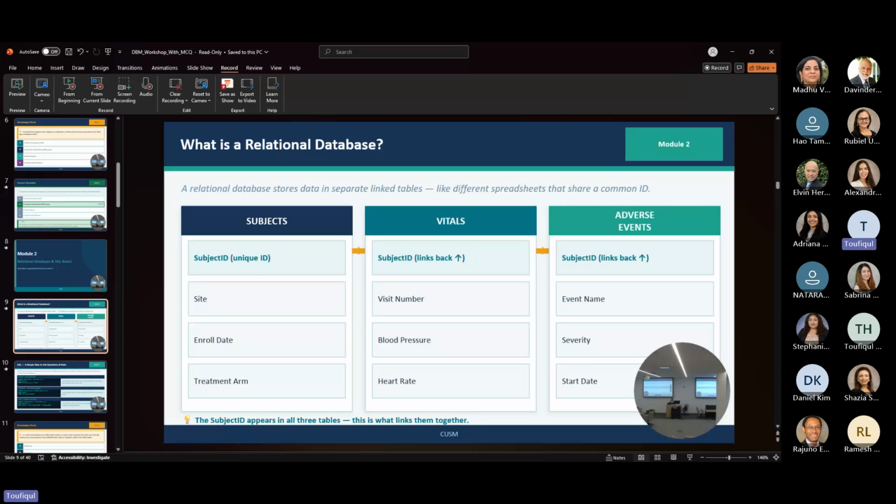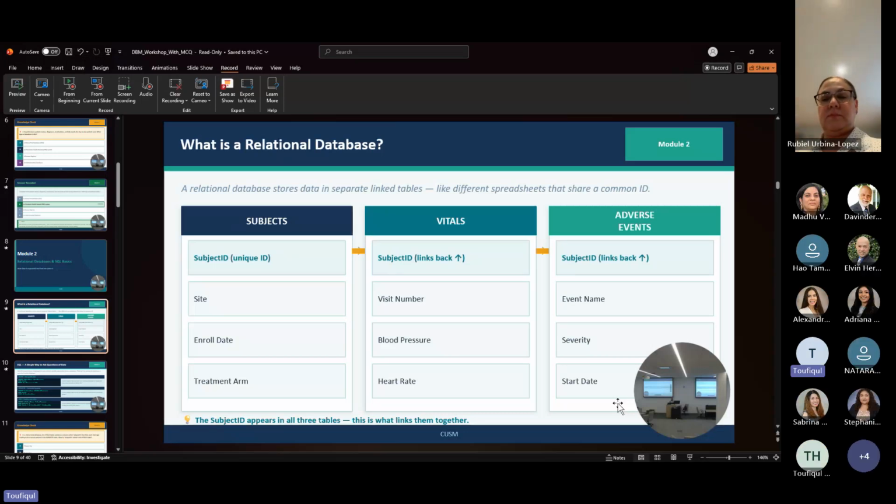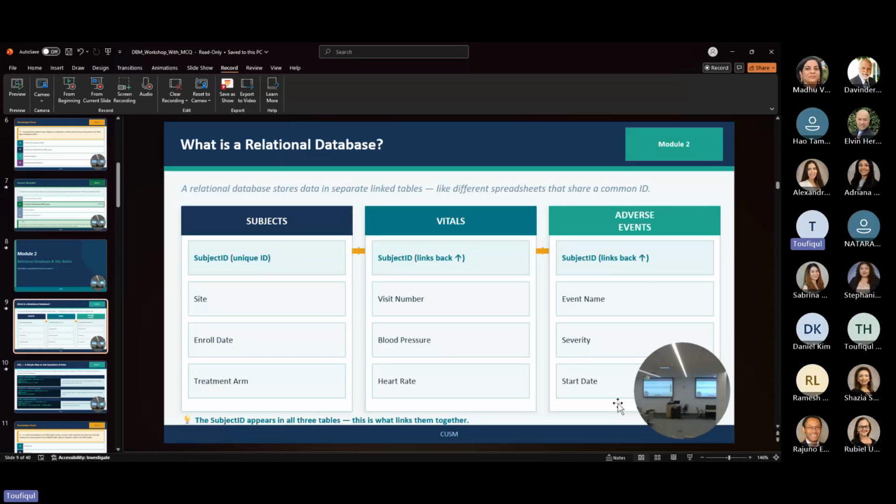This is also very beneficial in a way that we don't have to pull all the data set every time. Suppose you want to find a mean, for visit number or blood pressure. Then you don't need to run all those other columns. You just need to run one column.